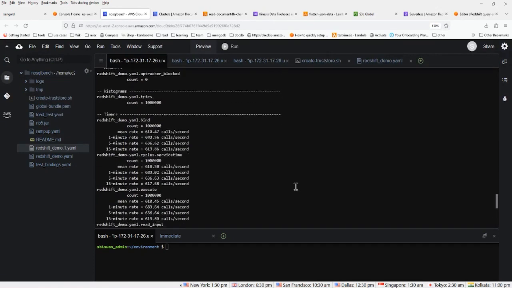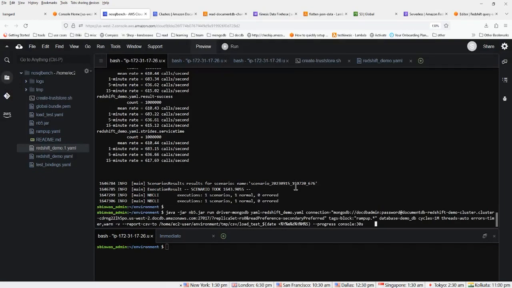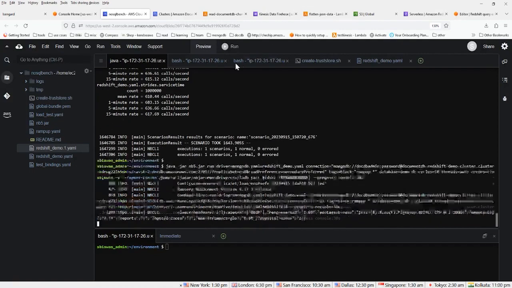So this is the results from the last run, but I'm going to fire up a new test, which will load 1 million records into DocumentDB. As you can see, I'm using the database demo_db for my test purposes.